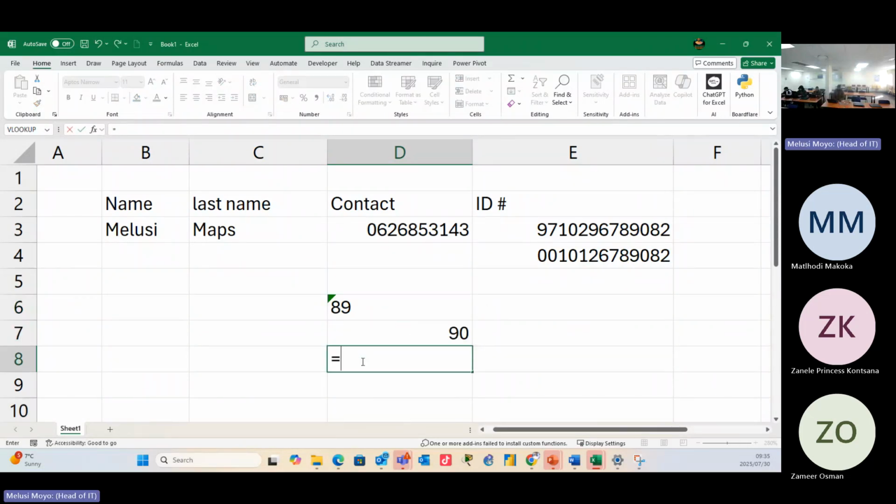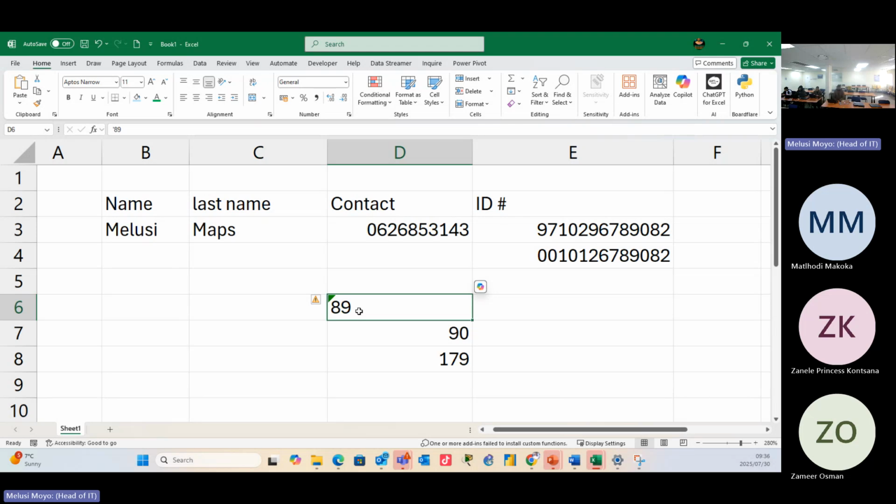Then I say equals, let's say D6 plus D7. It will give you an answer, but in future, for other things you need to do, like summarizing and filtering, you will have problems. So a number has to be stored as a number, and text has to be stored as text, because it will affect you in the long run.